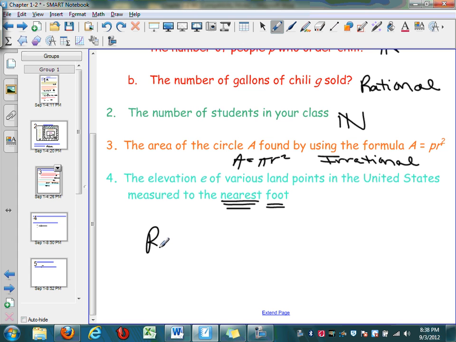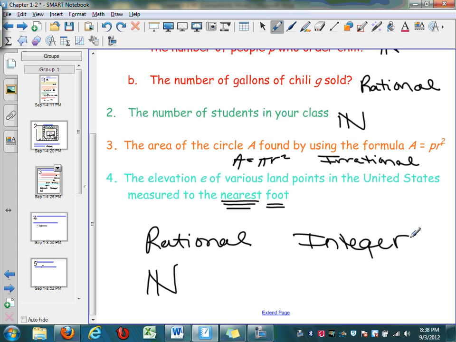Well, there's 2 options that many of you are going between right now, and that's going to be the rational number system and the natural number system. Now, some of you may even be considering the integers. We often leave the integers out in something like this because we're asking ourselves, well, can we have a negative? Well, absolutely you can have a negative. So my question to you is, is it going to be integers, naturals, or rationals?